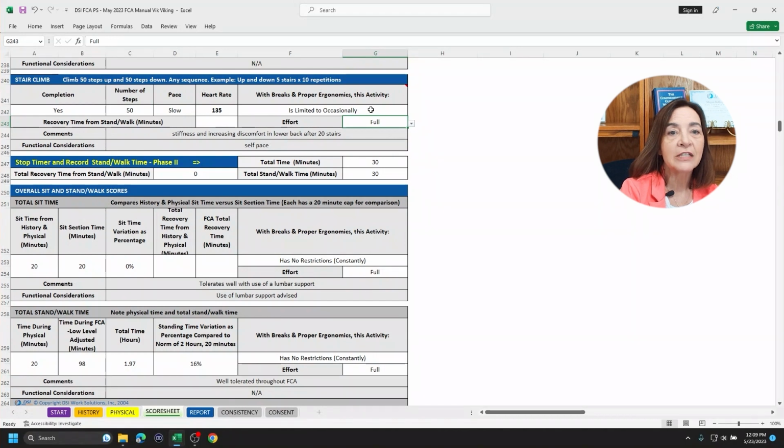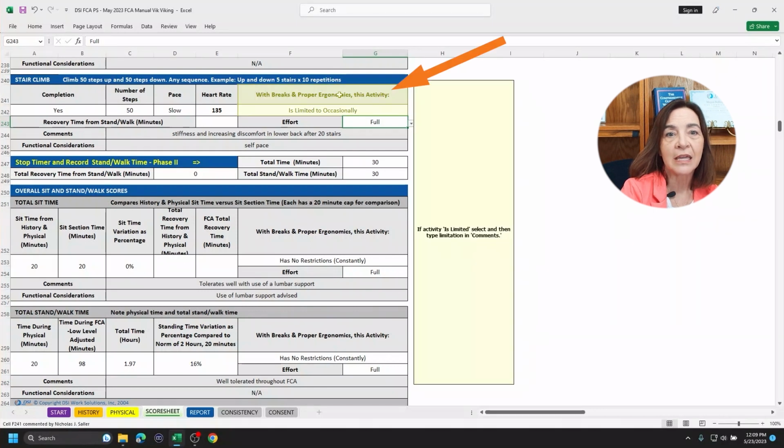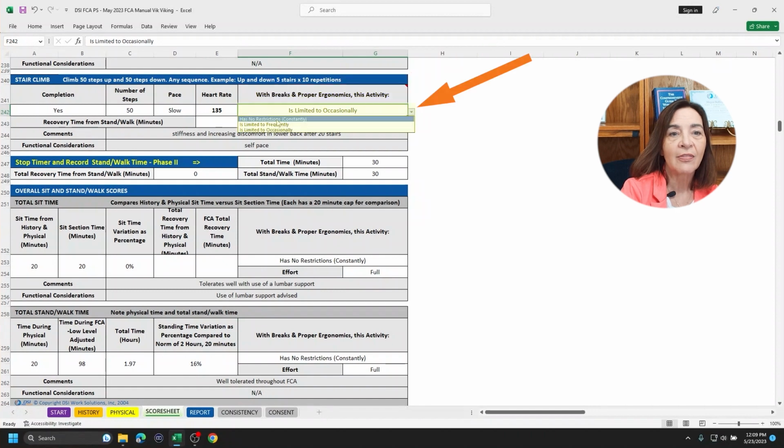But importantly, what is going to get us over to an indication on the summary report is the with breaks and proper ergonomics section. So you will be selecting that they are not limited or not restricted. In other words, they performed stair climbing and it was, as would be expected, normal or unremarkable, or we're considering the severity of the limitation.